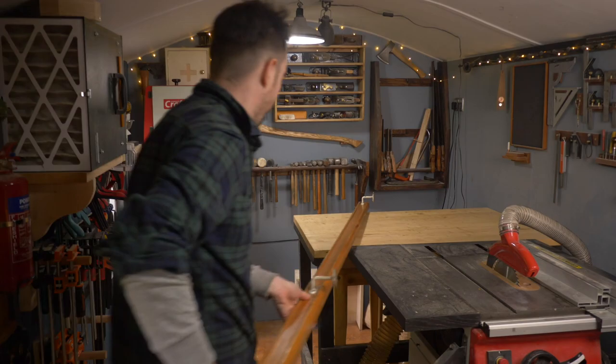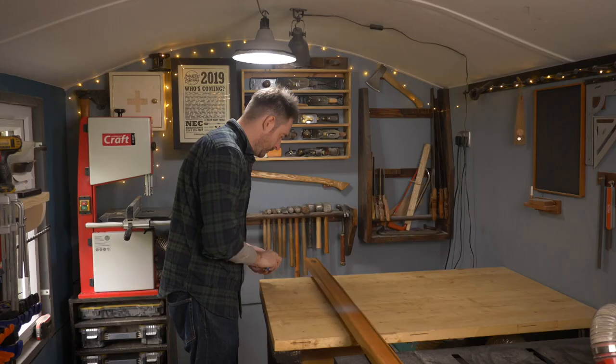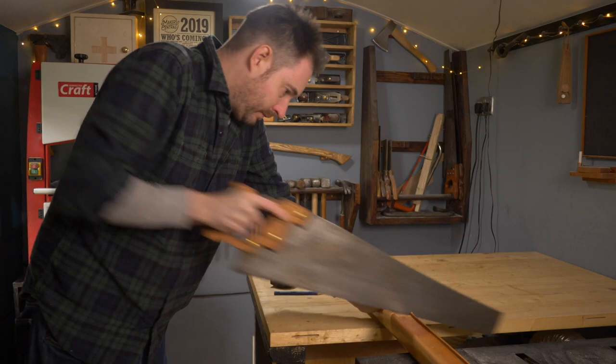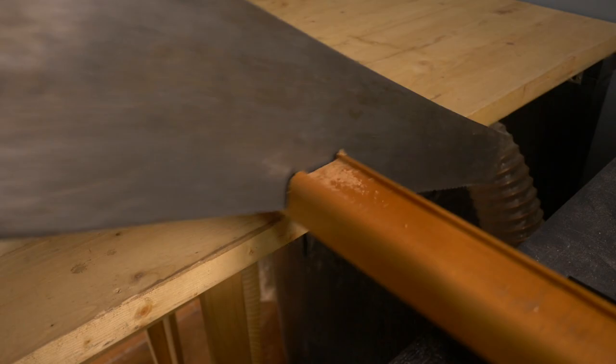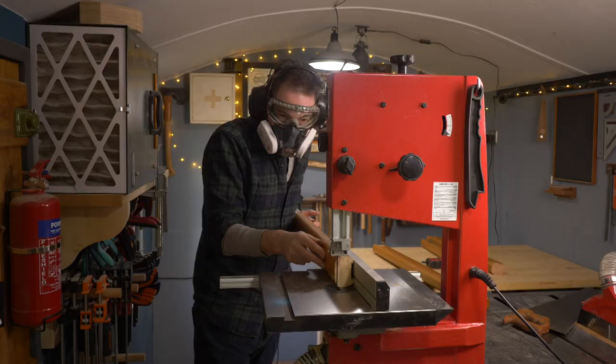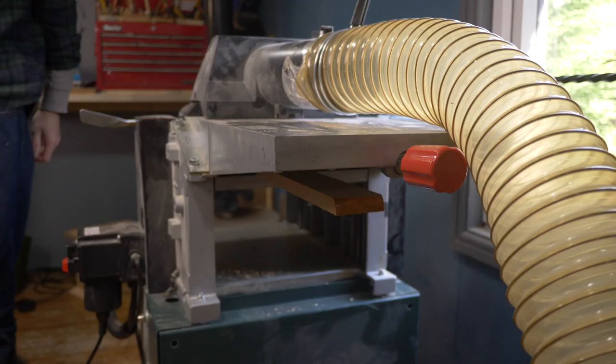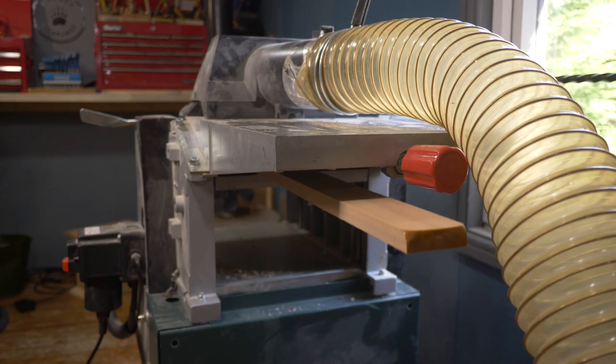Now it's going to need some legs and that's what I'm going to use this baluster rail for. I get the old brackets removed and then mark it out into the lengths of the legs I want, and then I can cut it down with a handsaw into four pieces just to make it more manageable. The handrail has a curve on the top and the sides and I've only got one kind of flat surface, so I use that as reference and then get some strips ripped down on the bandsaw. I can then take them over to the thicknesser and get the strips cleaned up.